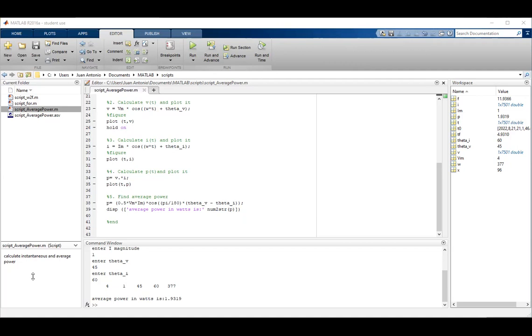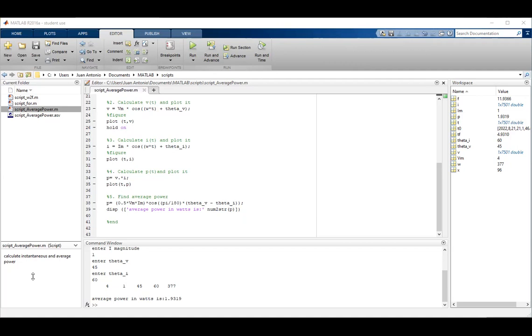I can go to the power and change that to say this is the instantaneous power. As you can see here, the legend is now clear on what each one of those lines represents. And if I go on this menu here, you can zoom in or zoom out, or you can use the wheel on the mouse, see?